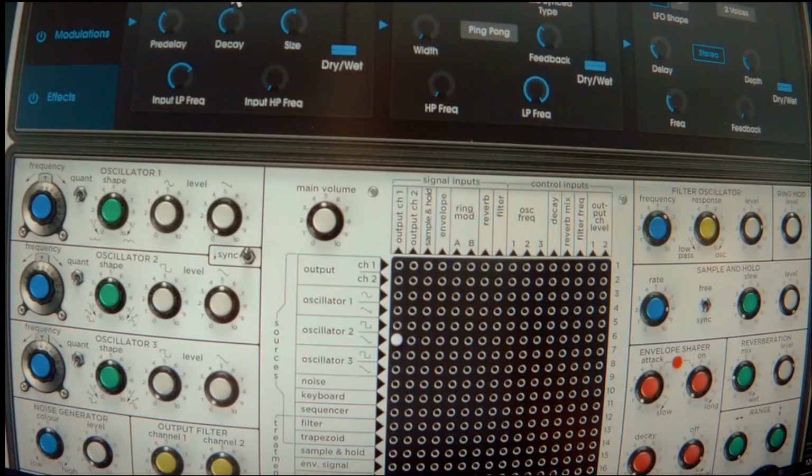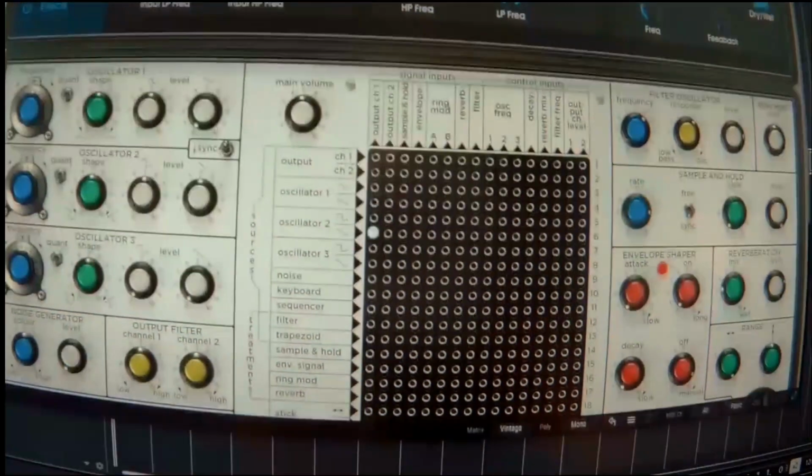Effects, you don't have effects in the original at all, except the spring reverb, which I love very much. People mistake spring reverbs as horrible. I think it's a fundamental way to form the timbre of the voices, and it has its own character, especially the EMS one. So you have all these things where you can pimp it with.